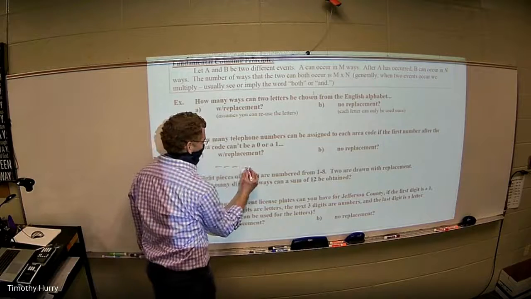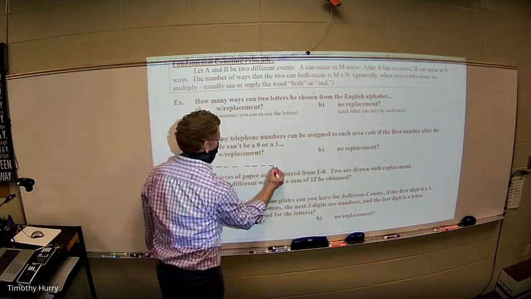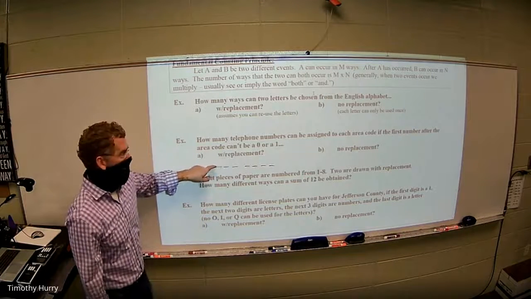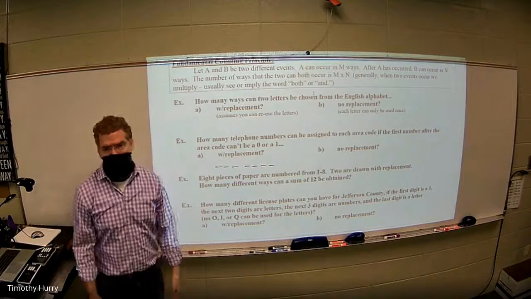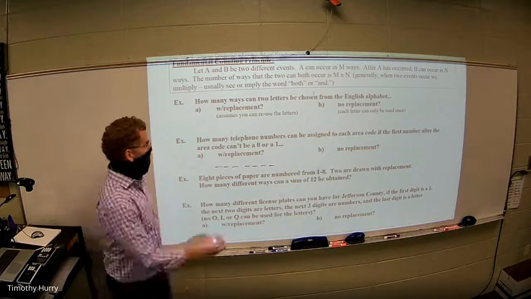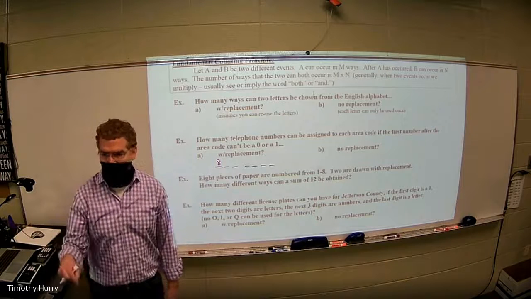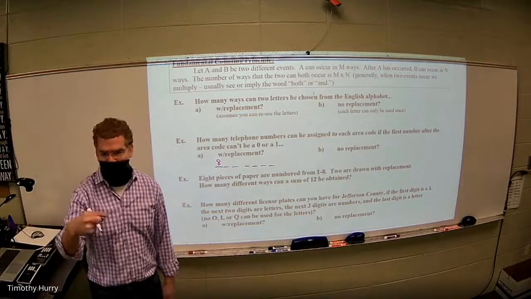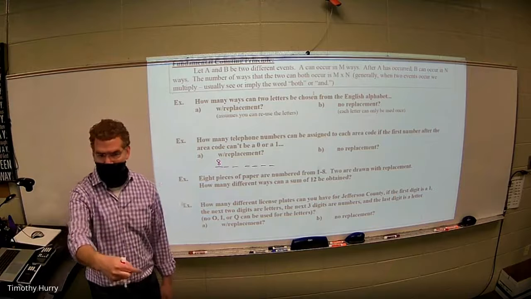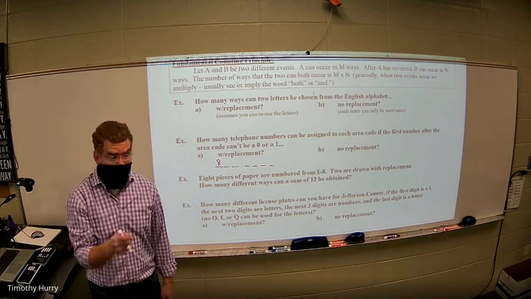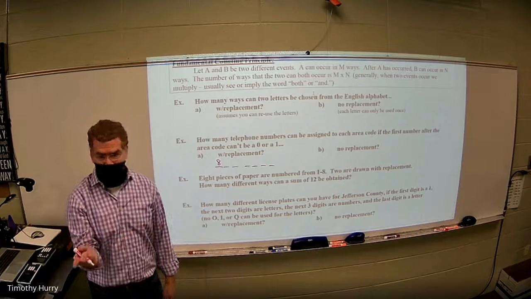So of those options, how many numbers? The first number can't be a 0 or a 1. So how many options do you have? Just 8. But after that, does it specify anything? So how many different options do I have on the remaining 6 choices? 10? 0 through 9, right?